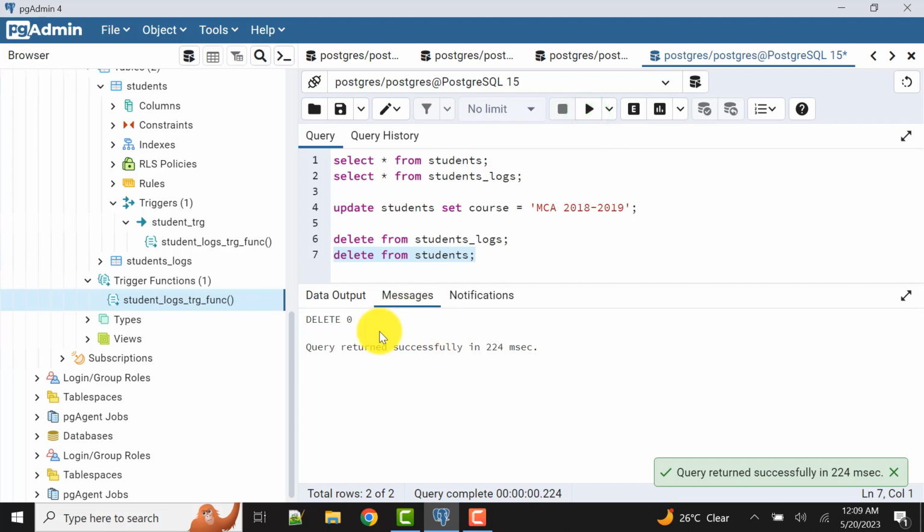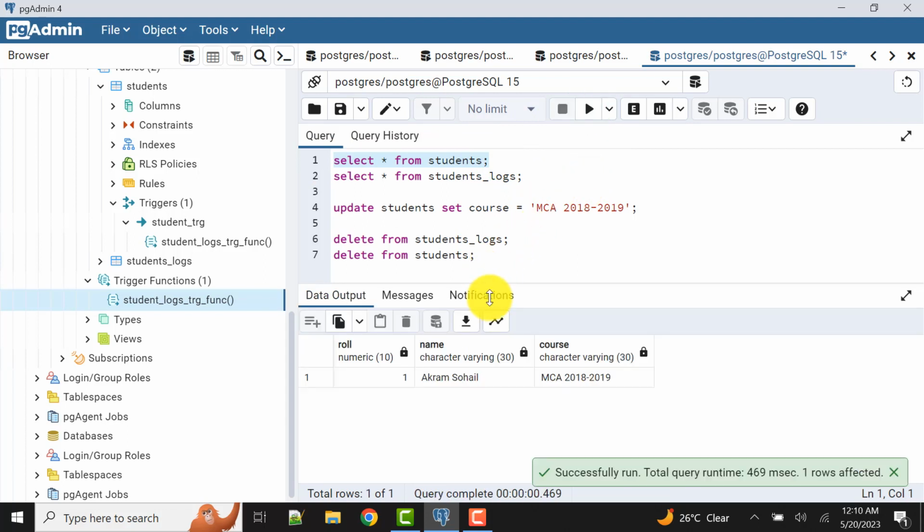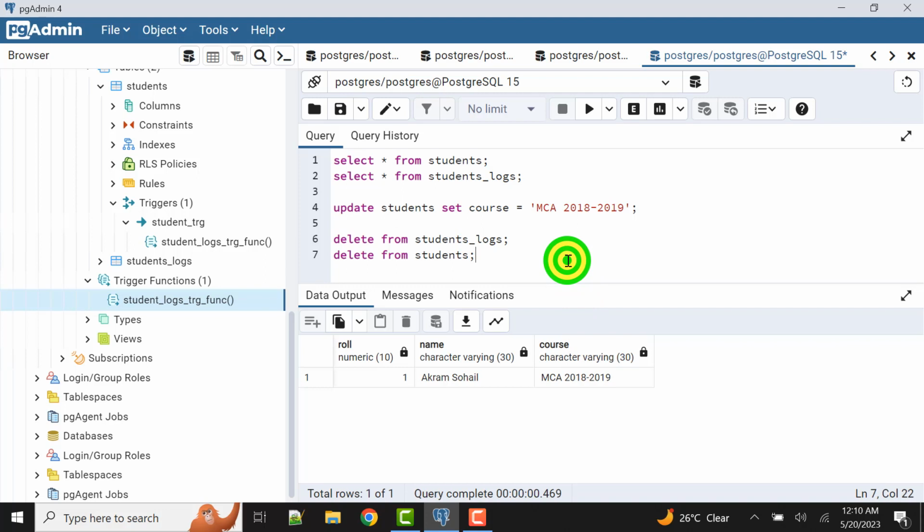I have performed the delete. If you see here, it says delete 0, meaning 0 records are deleted. Let me show you again. I have one record here, and the record is not deleted as we have seen. Let me try to delete.